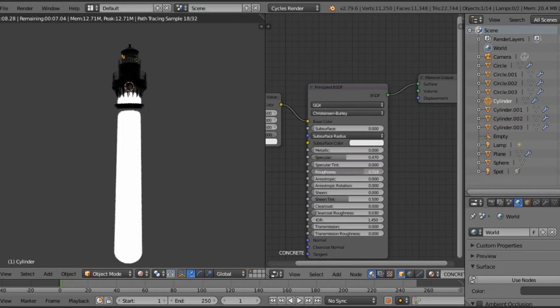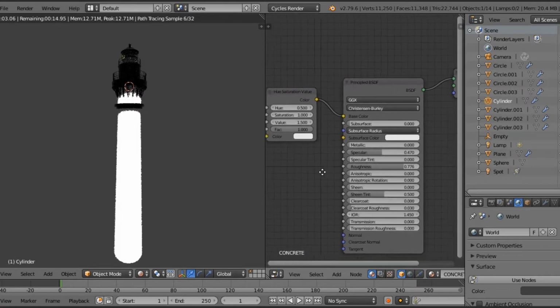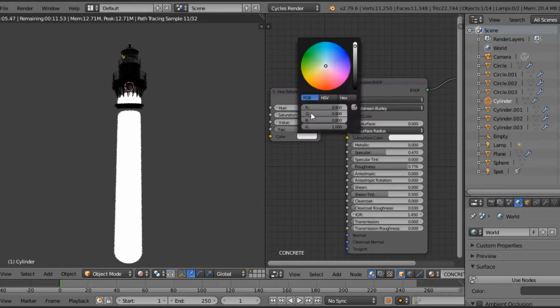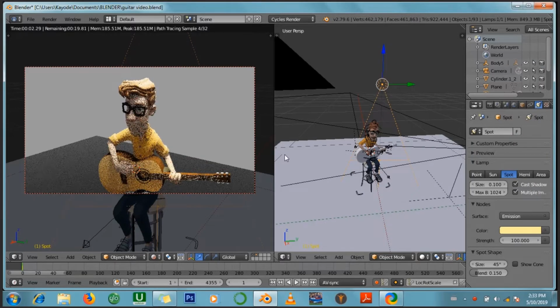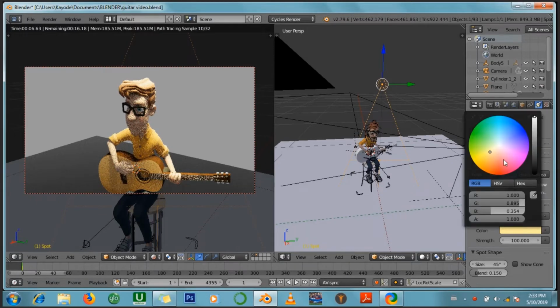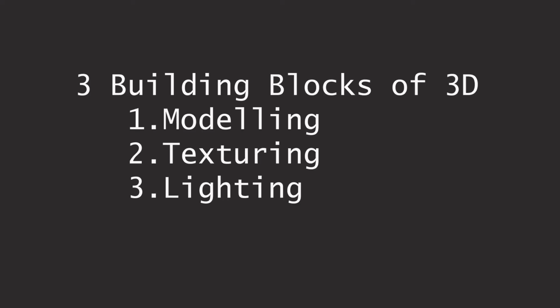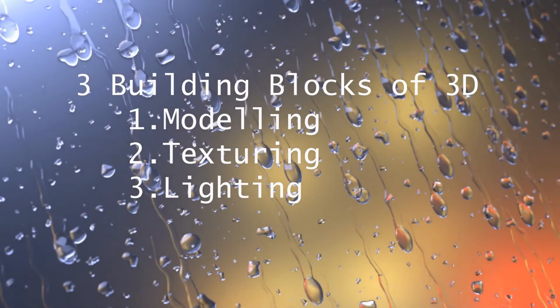Next, you have texturing, which is adding textures or materials to make a surface look real when rendered. And then you have lighting, which is to make a pleasing final image when rendered. Later, you learn other advanced things like animation, compositing, but for now, this is all you need to get started. If you do stick around to the end of this video, I recommend a good video series for us to start with.